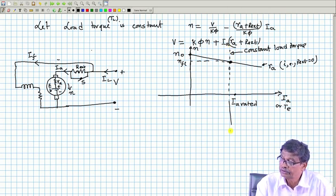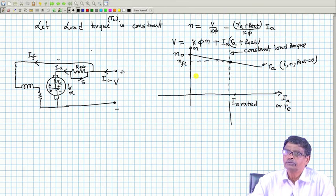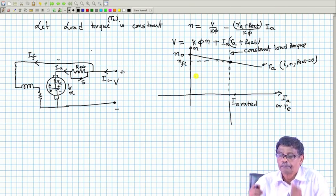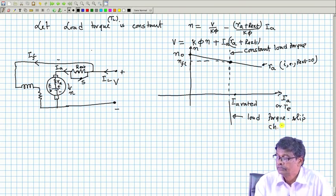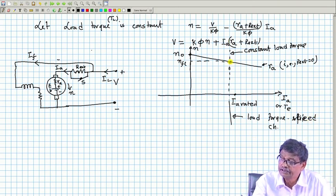It is this point, this is the load torque, and load torque demand is constant no matter what is the speed. It has nothing to do with your motor, it is the characteristics of the load. That means, you want to run that load at 100 rpm, whatever torque will be required, same torque will be required if you want to run it at 500 rpm and so on. So, a constant load torque. So, this is the load characteristics, a constant load torque, torque speed characteristic. So, this point of intersection is this one, that is all.